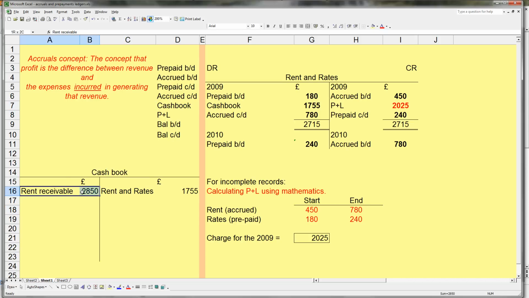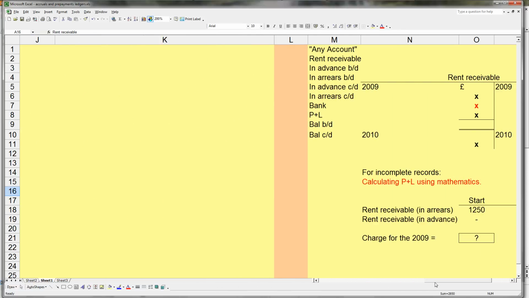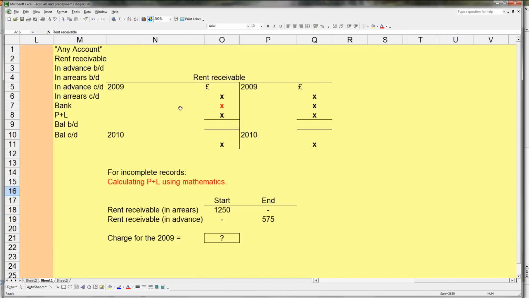Because it's an income, I always think of debtors, because debtors owe you money, they owe you an income. So debtors that owe you income are what we tend to have at the beginning of a year. Would they be in advance? Have they prepaid, which is in advance, or do they still owe you money, outstanding, in arrears? Well, the answer there is in arrears. So in arrears B/D, at the start of the year. So that means still owing. They still owe you as a business. So arrears B/D. The next on the credit side will be in advance.